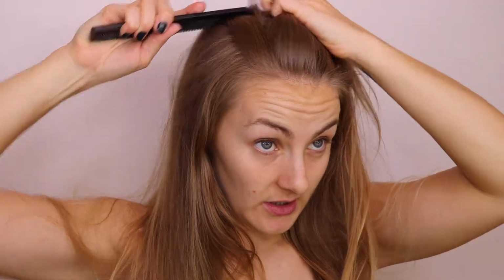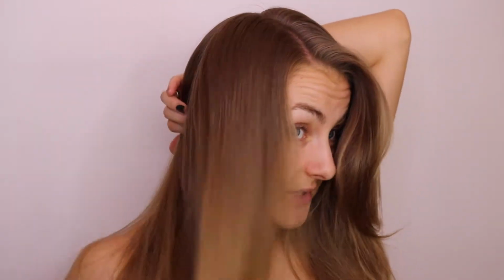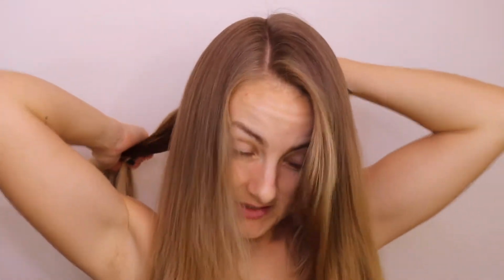So today's look, I'm actually going to be starting with hair. So I'm going to do a side part and I'm going to section down behind the ear on both sides. And this hair at the back, I don't actually need it for the picture. So I'm going to get rid of this. I'm just going to concentrate on the hair that I have at the sides.